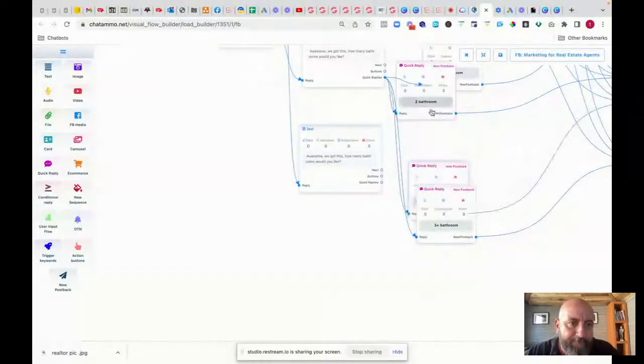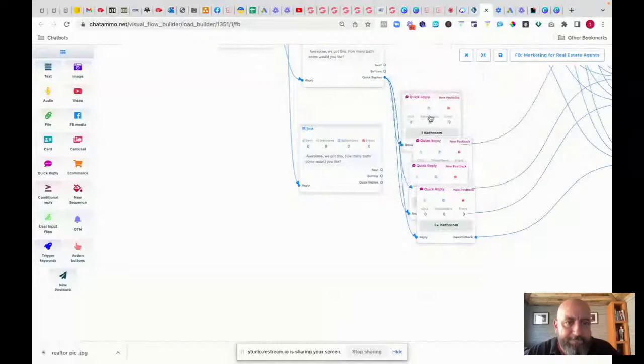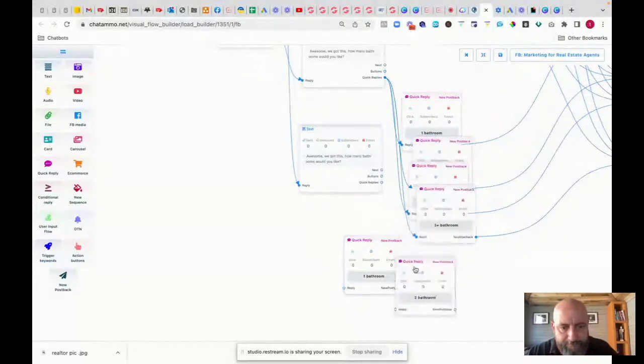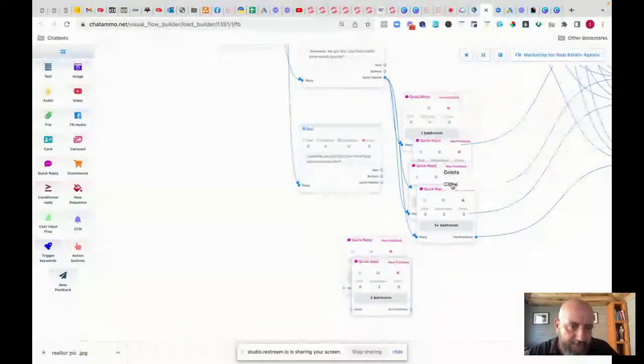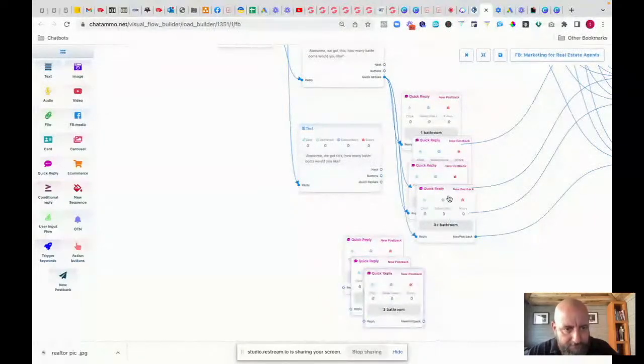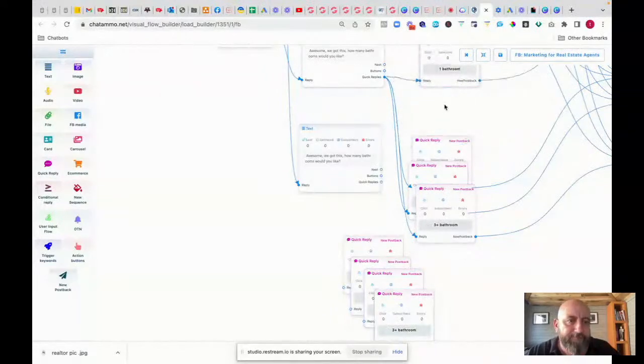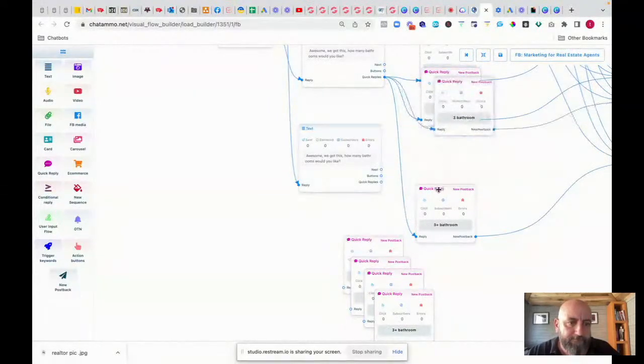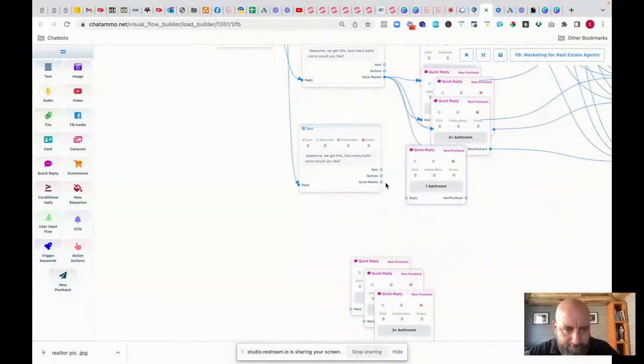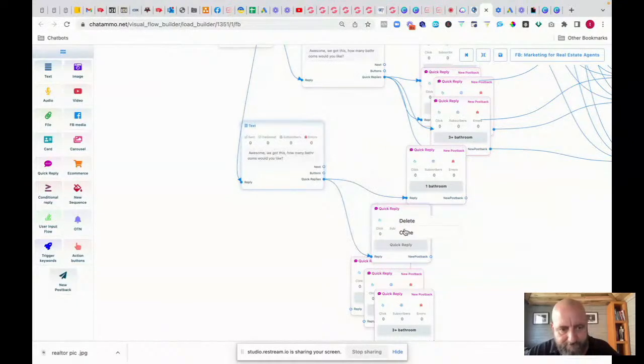So clone 1, clone 2, clone 3, clone 4. Right. I'm clicking too close to the edge here or something. Right.